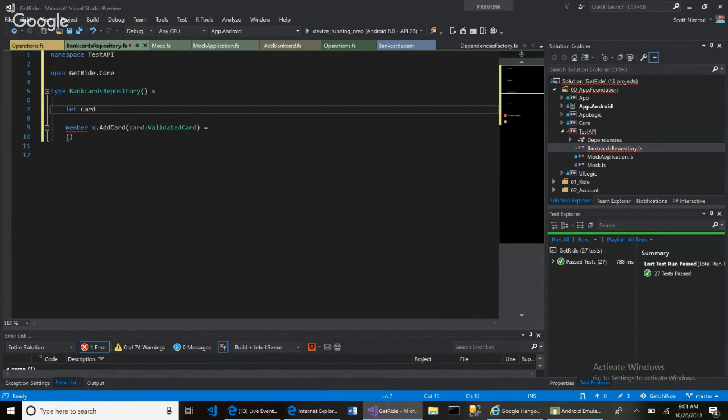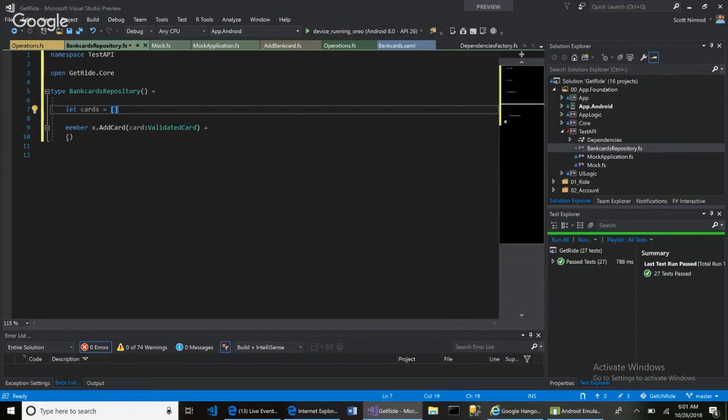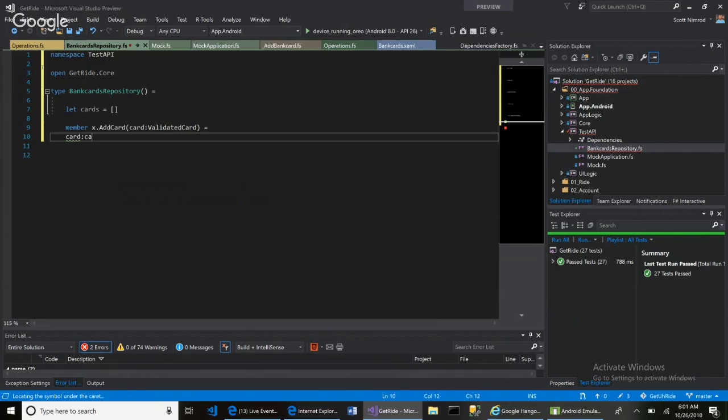So I could say something like cards equal, and then just say empty list. So then I can theoretically do a card like this and then say cards like that.